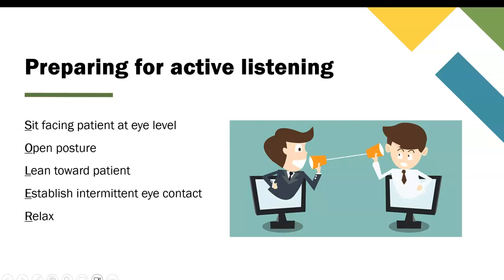Open posture, as we mentioned earlier, is another important one. The L is lean toward the patient. So if you've ever asked a patient an important question, but you're in the patient's room and you've got one foot about to leave the door, and you just don't look like you're engaged in the conversation, it's very likely that you won't get the most valuable information from the patient because they won't trust you. Establish intermittent eye contact. And again, we'll talk about eye contact with cultural concerns, but when we give eye contact, we don't want to turn things into a staring contest, or turn things uncomfortable.